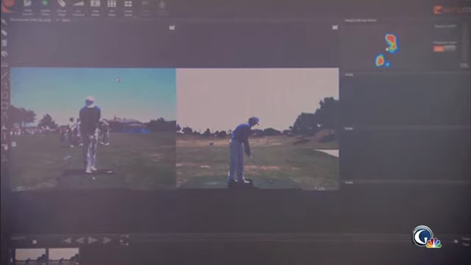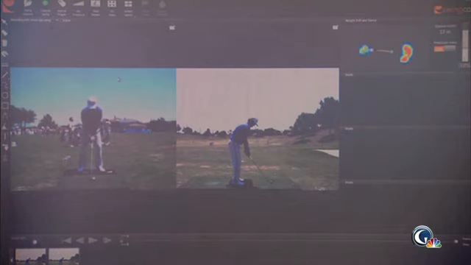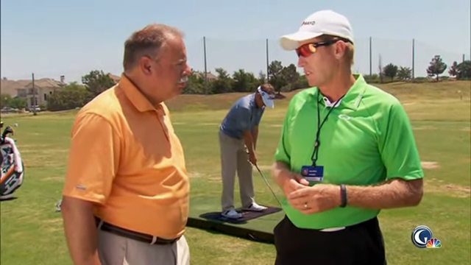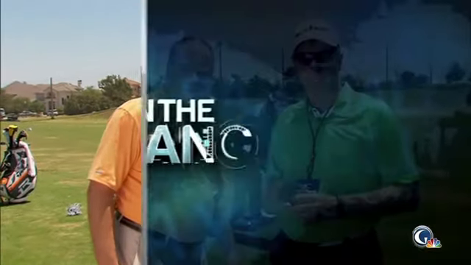We can not only say this is your baseline where you started, but you get back on it and, okay, yeah, we're seeing improvement. The ideas that you're working on are making you better or moving in the direction that you want. I think everyone out here works really, really hard, but we want to try and make it more efficient for them, and products like Swing Catalyst or TrackMan are doing that. Okay, Grant, thanks very much. Back to you guys in the studio.